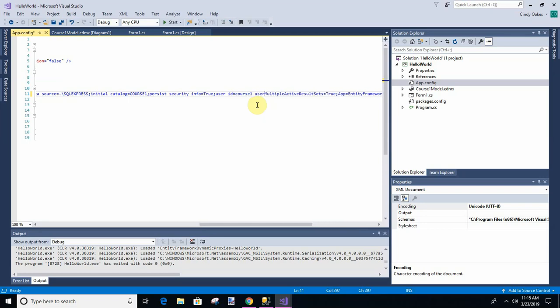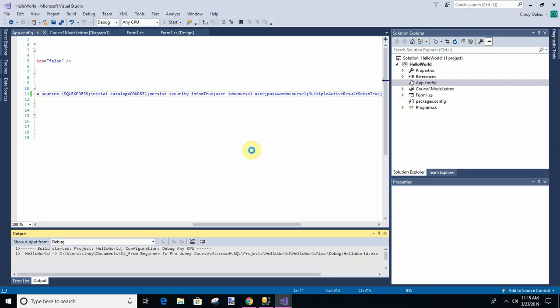That is the user that we set up. And then we're going to put a semicolon, and we're going to type the word password equals course1, and another semicolon. Now we're going to save that and make sure that it runs for us.